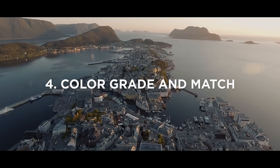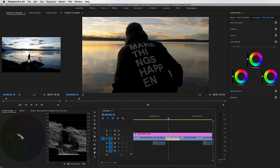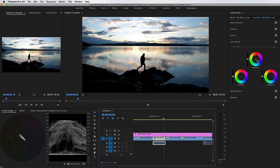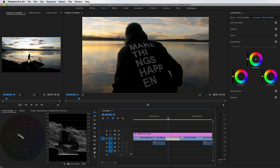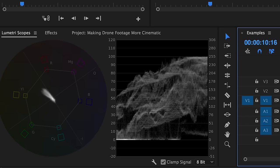Number four: color grade and match your footage. Most people color grade their footage these days, but they forget about matching it to the other camera footage. So if you're filming on a camera like the Sony A7S II or the Panasonic GH5 and then you have some drone shots, you wanna match the look of both cameras. You not only wanna color grade both cameras, but also color correct them so they look the same and match the edit. A big tip here is to use scopes — they tell you scientifically what's different about the footage. I specifically use the waveform for exposure and the vector scope for colors.